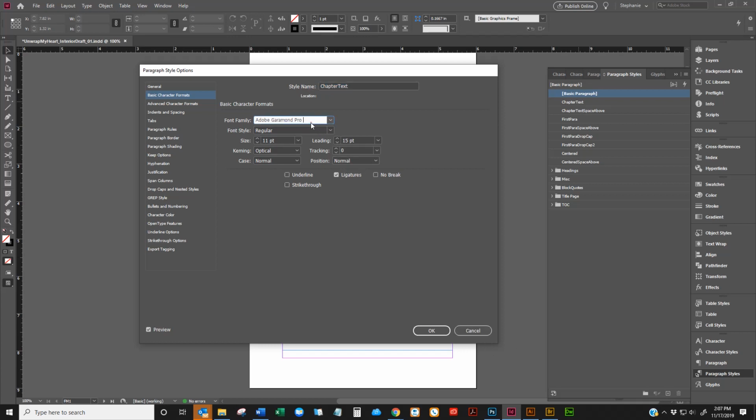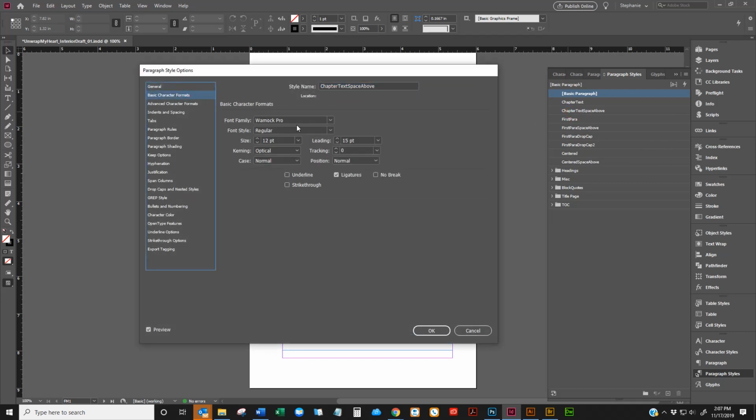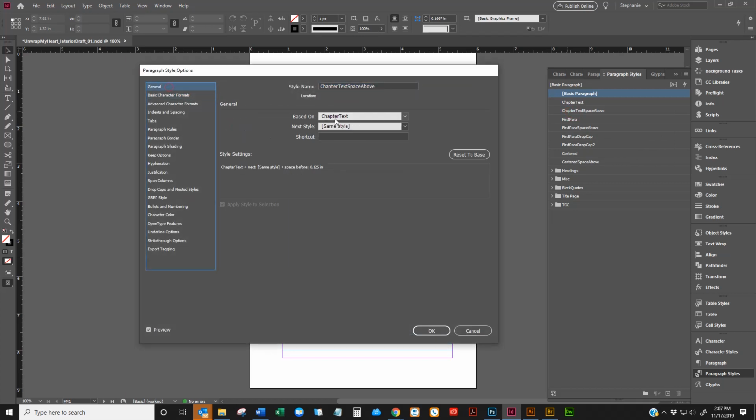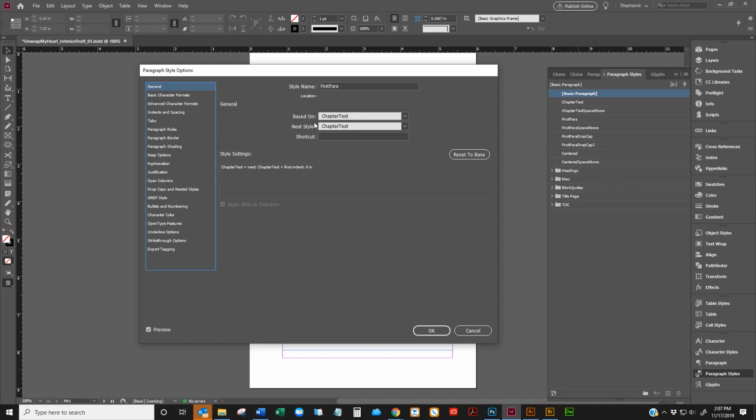That way, if we say we want to use Warnock Pro size 12, it will automatically update all of these other styles because that particular style is based on chapter text. So first para is now Warnock Pro size 12, because if we look at the general tab, it's based on chapter text.